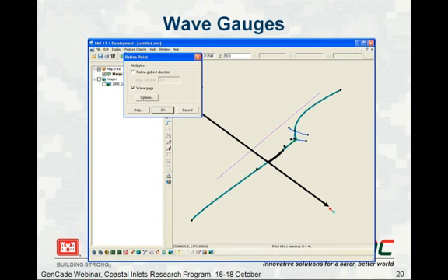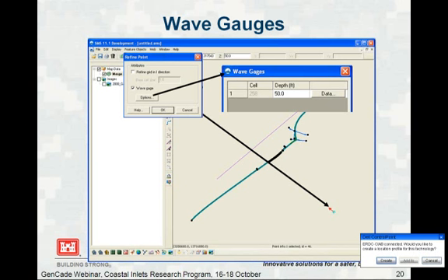But what we're looking at is a wave gauge. So we're going to check wave gauge. We're going to go to Options. The wave gauges window will open. We'll go to Depth. We're going to say that the depth is 50 feet. We'll go to Data. And this is where you can enter your convention, either shore normal, oceanographic, meteorologic, or Cartesian.